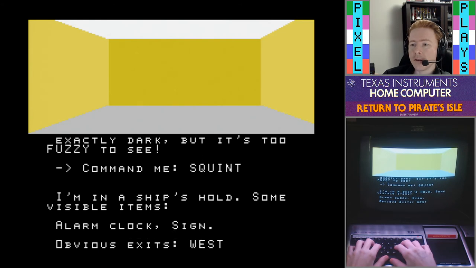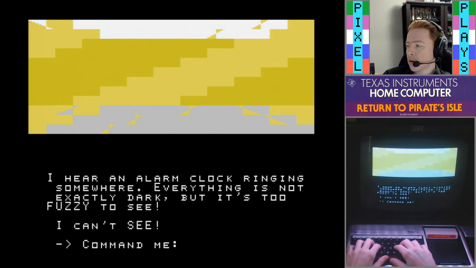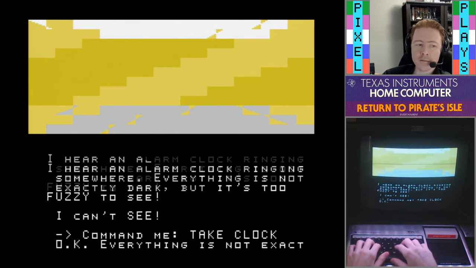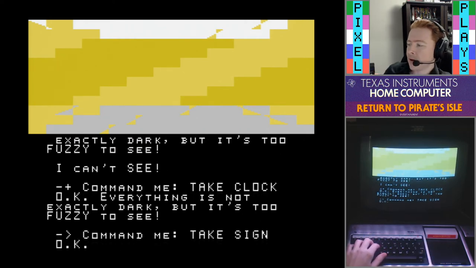And that's what we see here, alarm clock, sign. And we found the clock, our nemesis. Defeating the clock is really what this game's about. So we'll take the clock, the bastard. Once and for all, as well as the sign.